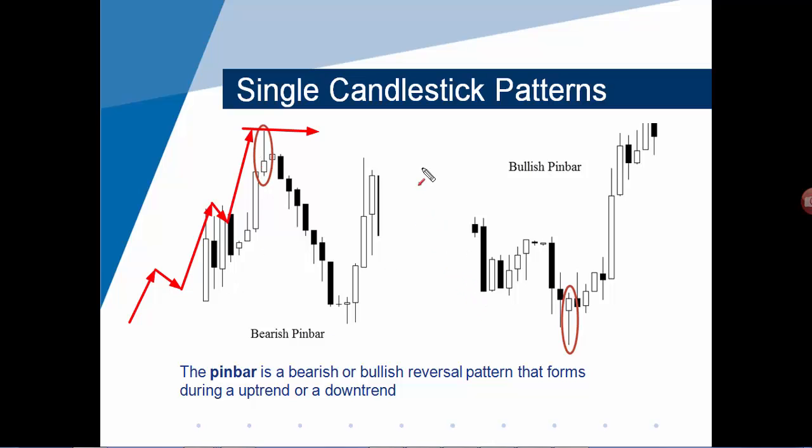In a downtrend, same thing happening. Price comes down, hits a support area, and boom, bulls push price all the way back up, leaving a wick at least 3 times the length of the body of the candle itself. Therefore, this again signifies a reversal back to the upside. And I will show you guys how you would trade this in the next few slides.